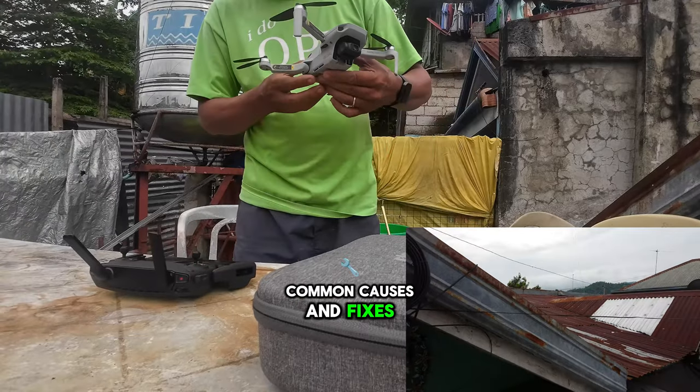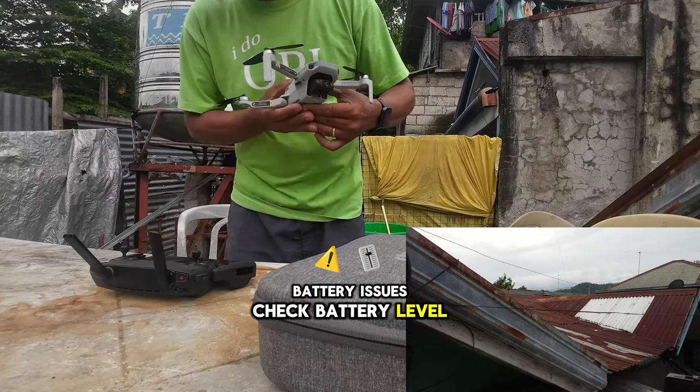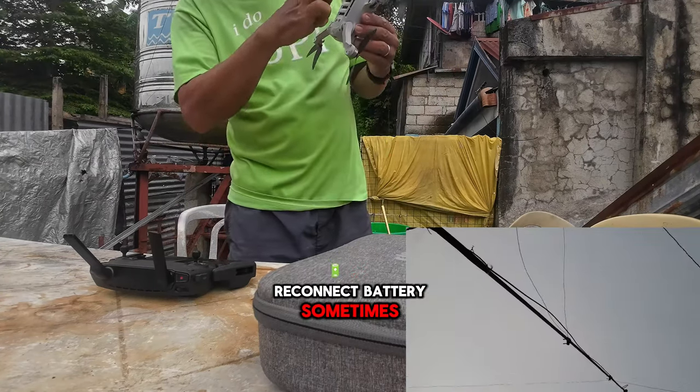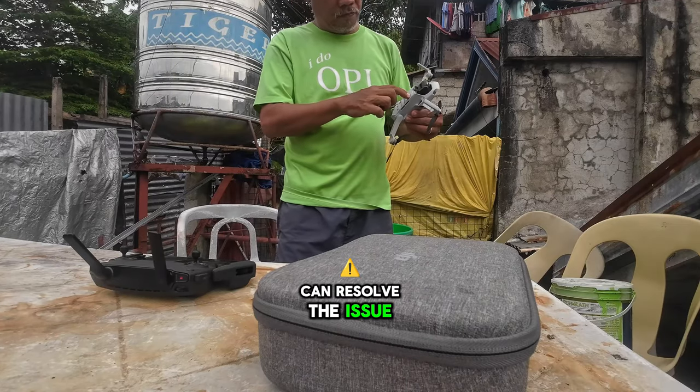Common causes and fixes for motor beeping errors. Battery issues. Check battery level. Ensure the battery is fully charged. Reconnect battery. Sometimes, disconnecting and reconnecting the battery can resolve the issue.